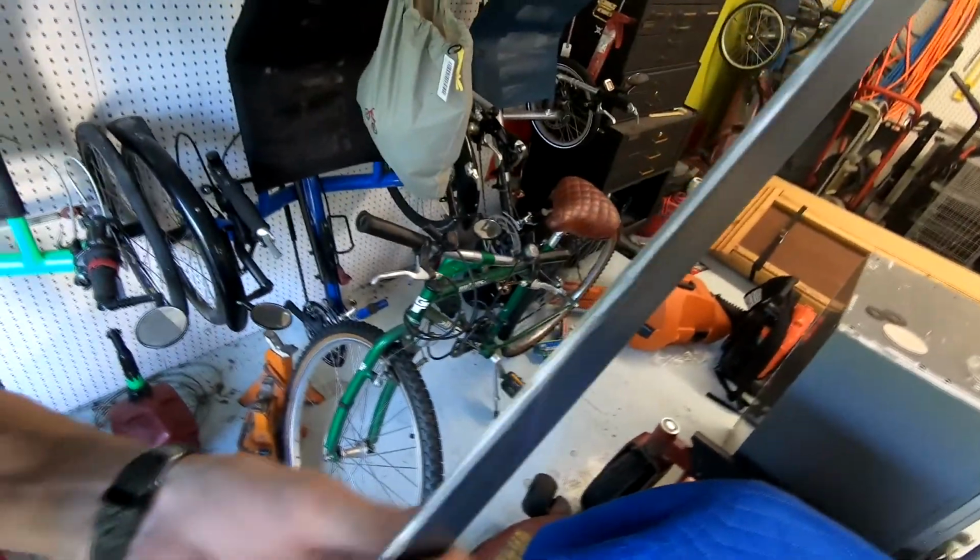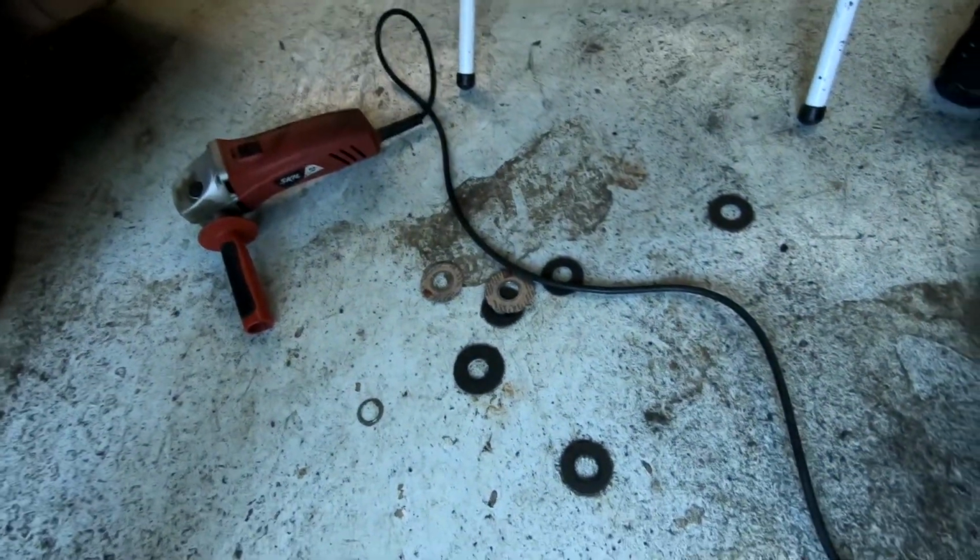Alright, so I just finished grinding the actual edge onto the blade. It's not pretty by any means, but it's decently sharp. So what I'm going to do next is I need to get some grinding wheels, because cutting wheels don't work very well and they wear out really quick.